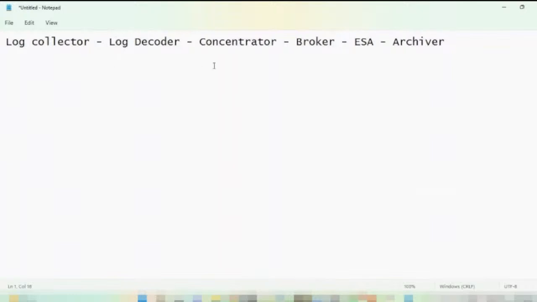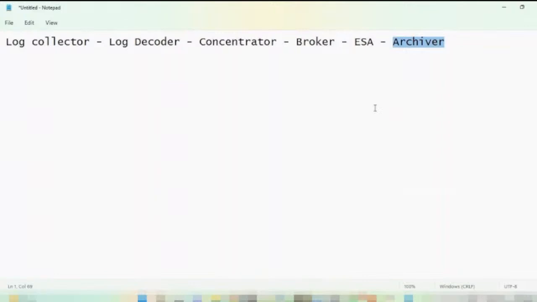Storage is happening on which component? Log collector only, right? No, storage is happening on the archiver. This is another component which is connected to the NAS and SAN. Here we define the rules for how long the retention should be for the logs that we have collected.